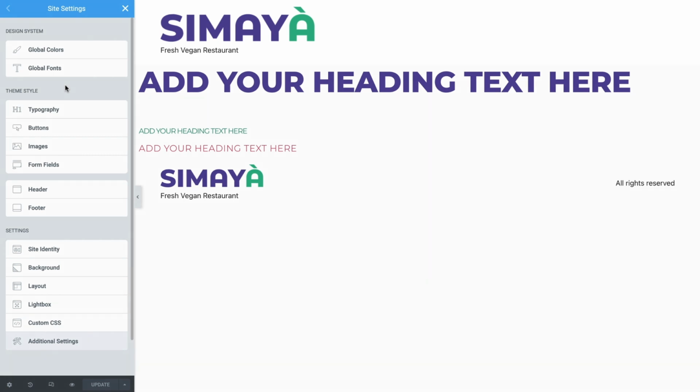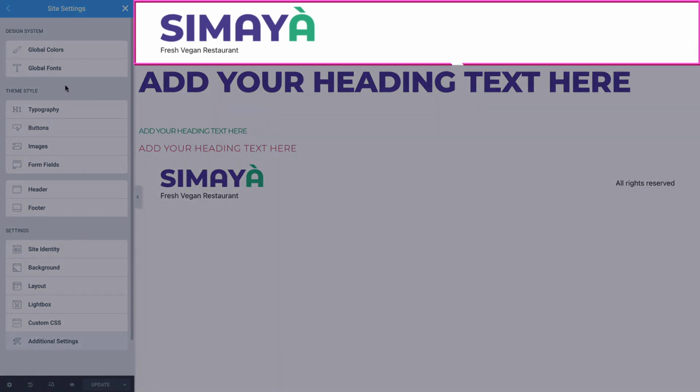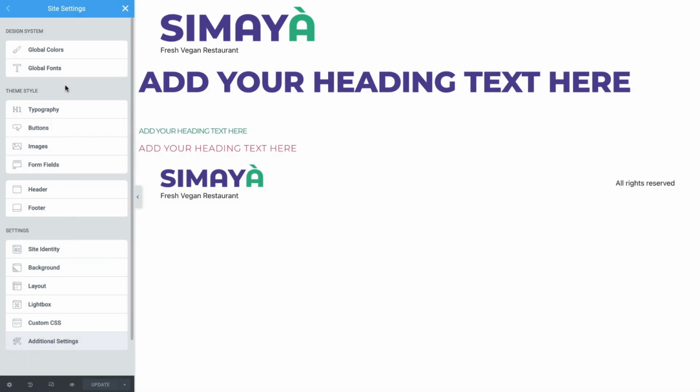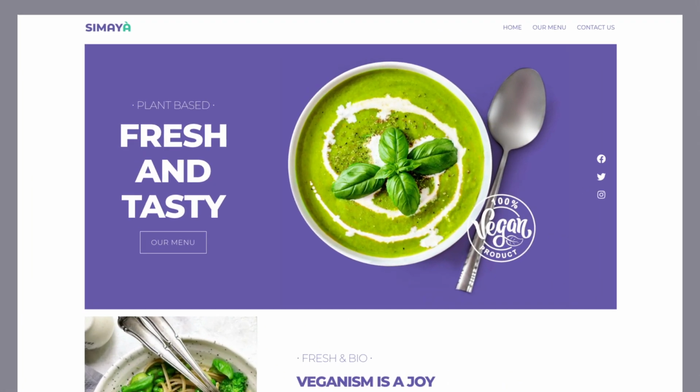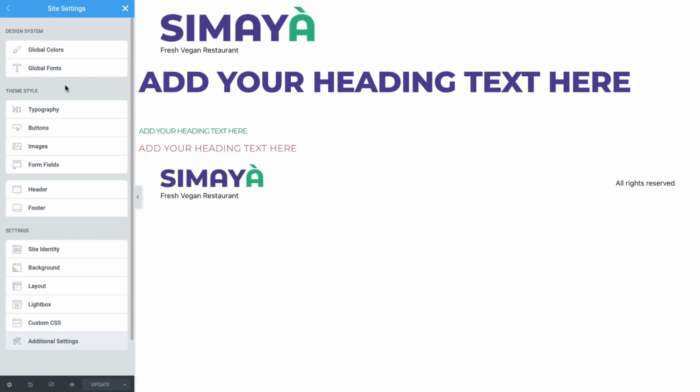Next, we'll create and style the Header and Navigation menu. The header appears at the top of each page and helps guide visitors as they navigate the site. Before we begin, let's consult our design so we can quickly apply all the right settings. We have a logo in the upper left corner, and on the right, we have a menu with all the links to the pages on the site. Great! So now we can go ahead and carry out this design via the header settings.